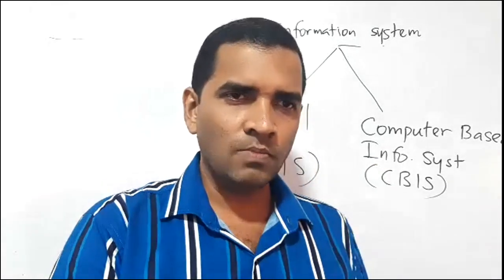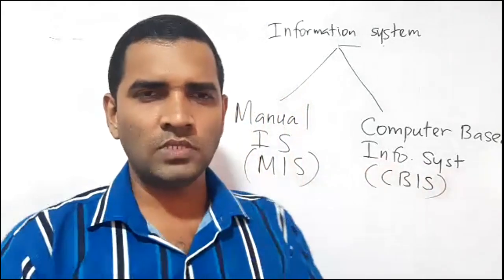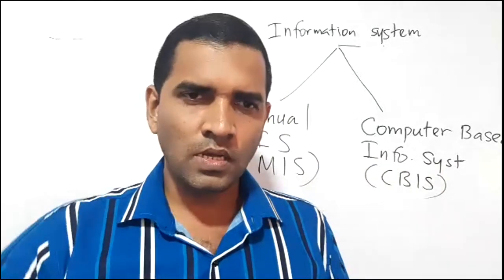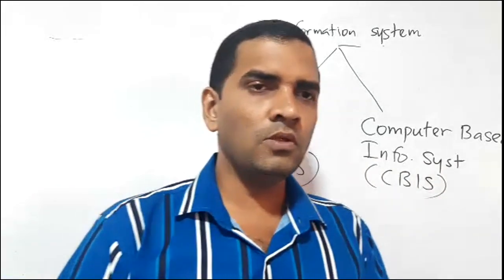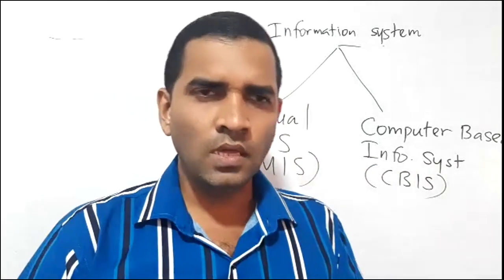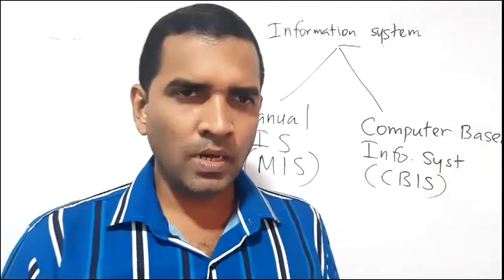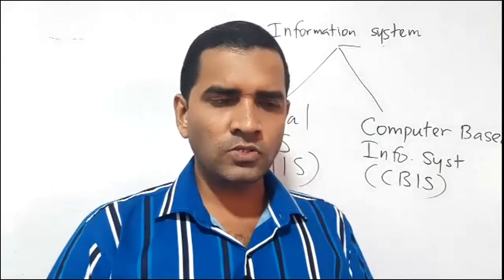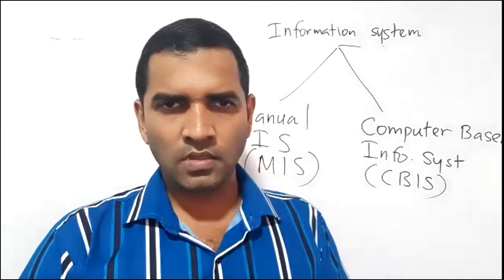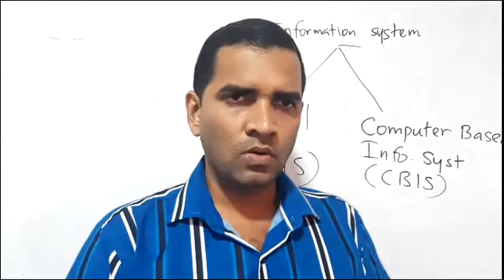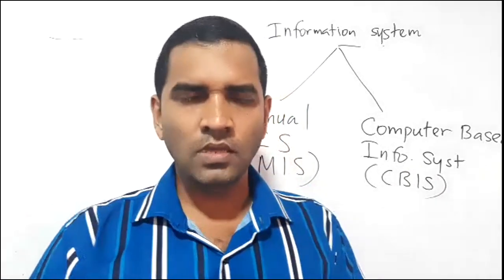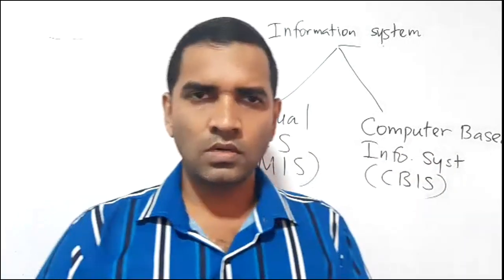In the previous example, that particular school maintained a manual information system where everything was done by people. But in the second example, that school uses a computer-based information system for producing character certificates. But look, even though it is a computer-based information system, there should be people, because without people you cannot do things. But the workload of the people will be very little, and they are there only for coordination, only for organizing things. But in a manual information system, it's all about people. All the activities must be carried out by people. There cannot be any electronic medium or electronic devices. Okay, I hope you can understand these two types.